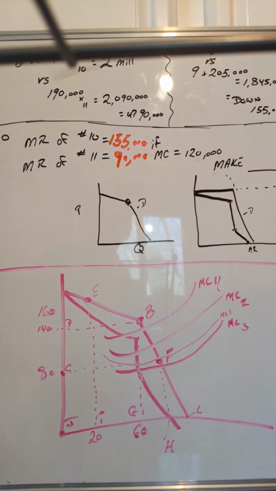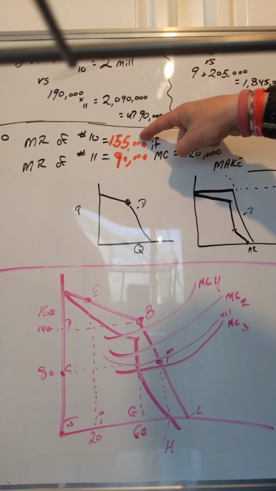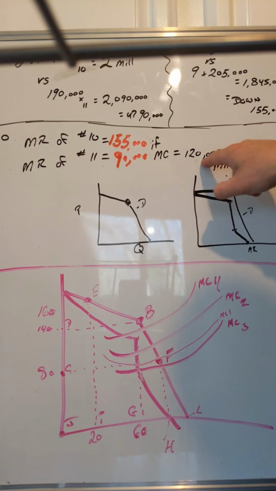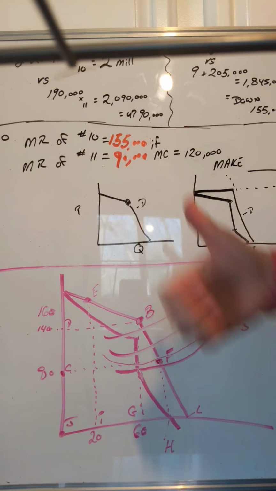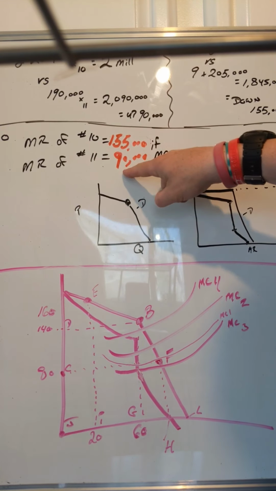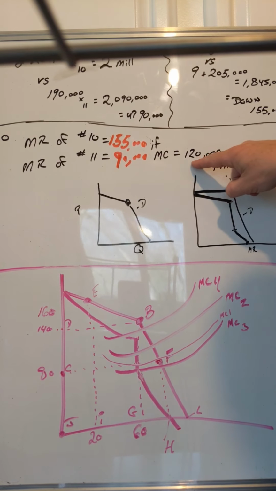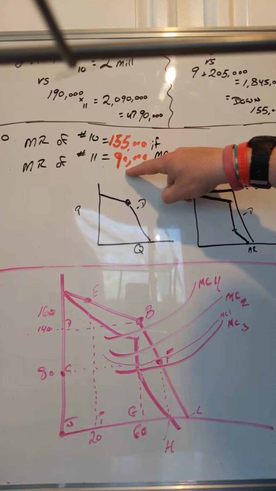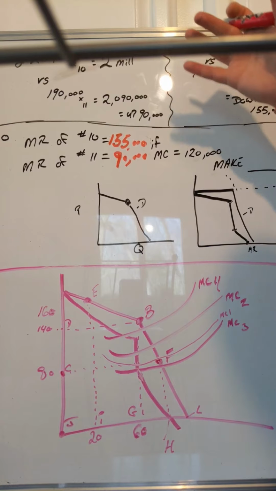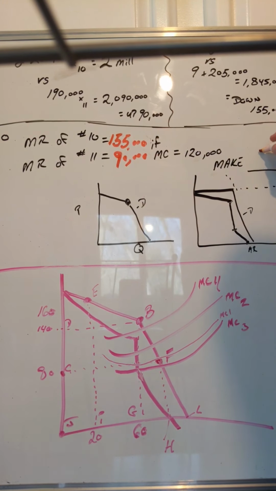They told you in the question that your marginal cost was $120,000. So, should I have made that 10th plane? Well, yeah, because it cost me $120,000, but I get $155,000. So do it, man. That's a great decision. Should I make that 11th one though? Well, no, because now my marginal cost is greater than my marginal revenue, or my marginal benefit. So I should make my 10th. I shouldn't make my 11th. So I should make 10.